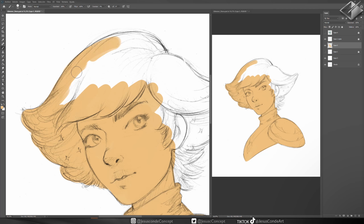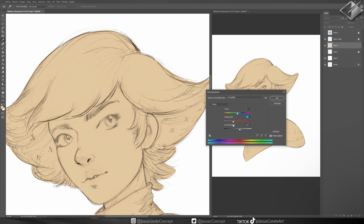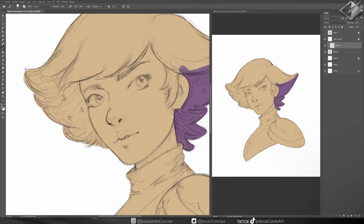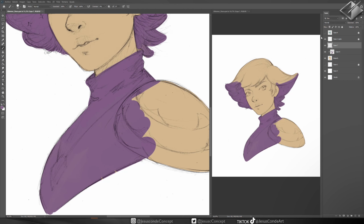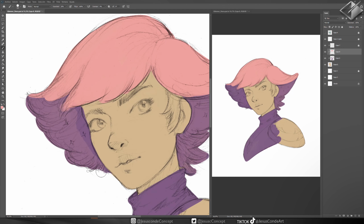Now the base colors were really easy in this case because I'm doing a fan art, so I'm just copying the colors from the original character on the TV show, the Netflix show, but I did change them a bit. I didn't want it to look so saturated because we're doing something realistic and the reference is very cartoony. So I just wanted to go a little bit more desaturated, although at the end I kind of punched the colors a little bit again. When I was working on it, I wasn't actually thinking about that. I was really thinking about making everything a little bit less colorful in general. And that's just an artistic decision that I made at the end.